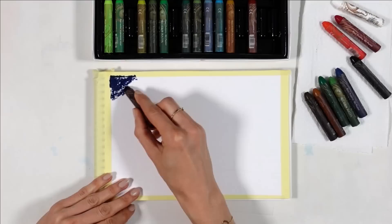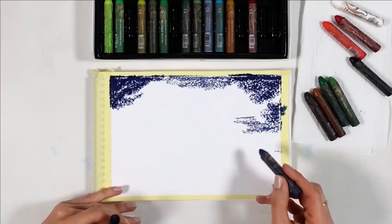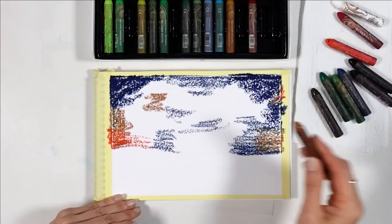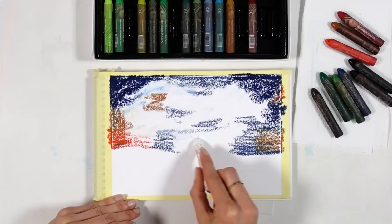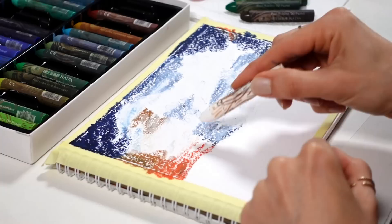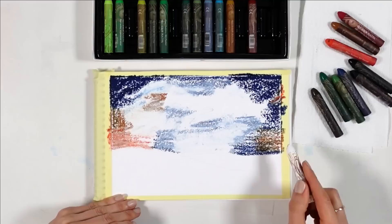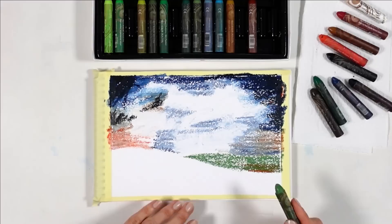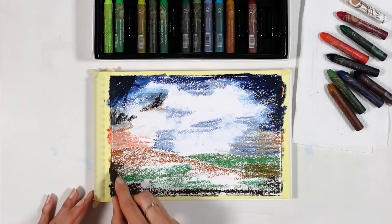The oil pastels glide on paper beautifully — they feel effortless to lay down, really just like lipstick. Look at the mess I'm making too, just trying to block in the main colors in the stormy sky I want to paint. I'm adding a lot of dark tones, but I know it's better to hold off on those until the next layer, so I'm being careful. What I like to do with creamy oil pastels is overlap white on top to make lighter colors. I love that this white yields plenty of coverage — you can see how my blues turn into something lighter right away. This is very messy on the page, but that's pretty normal with oil pastels, so let's be kids again and aim at improving it later, little by little.